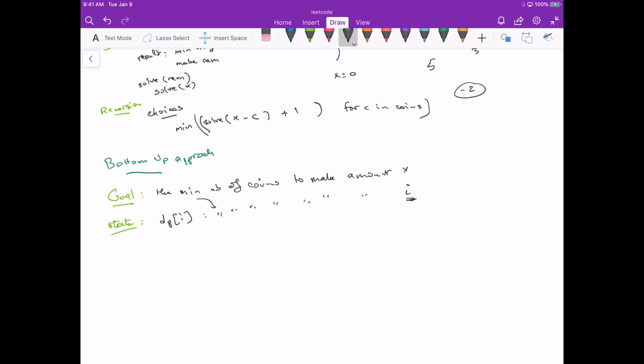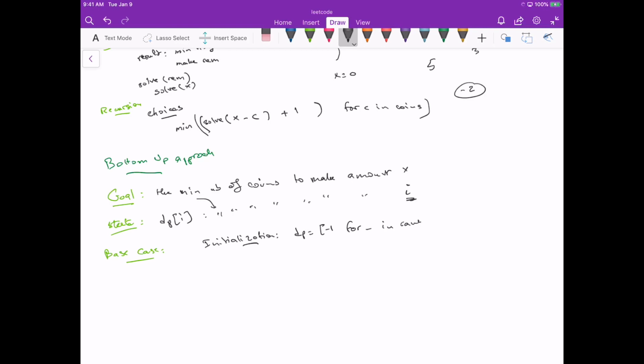And so after that, we will need to determine what is our base case, right? So our base case is, first we will need to figure out what we should initialize our dp array with. So right away, first we don't know how many coins for a certain amount, so we can just initialize it with something like maybe -1, because that doesn't really exist as a number of coins, right? So maybe we could just initialize it to -1.